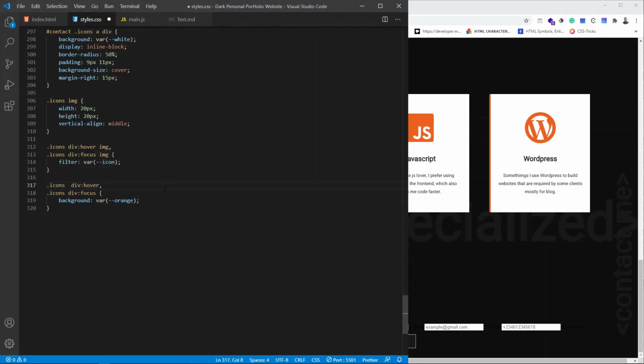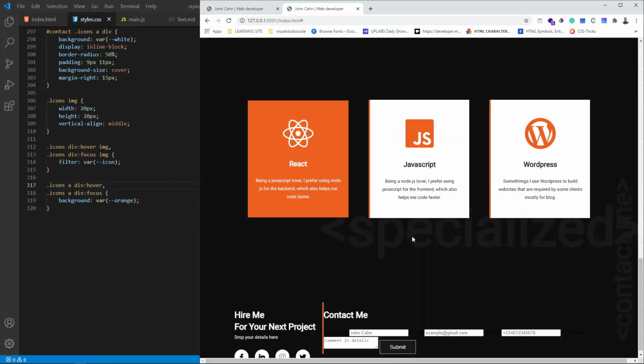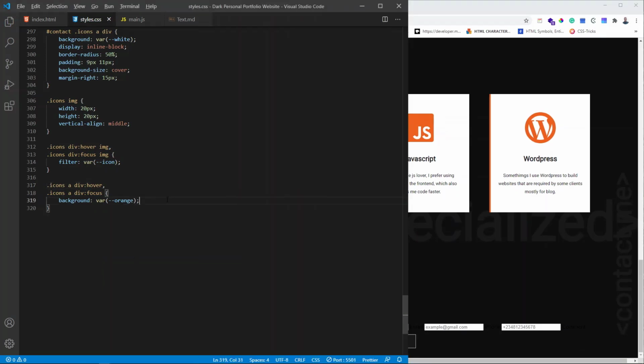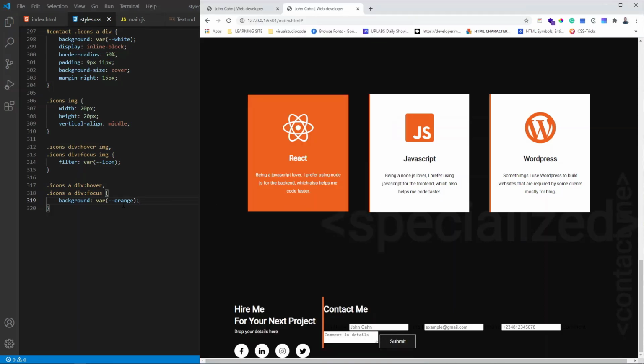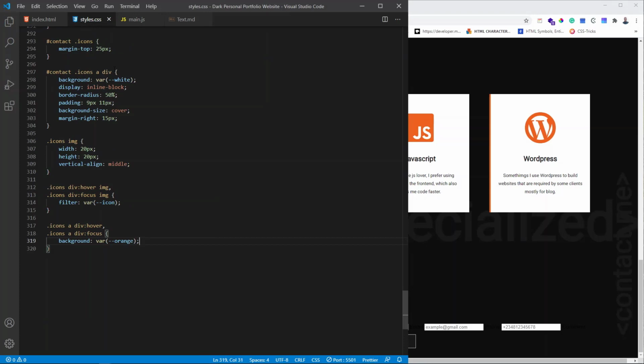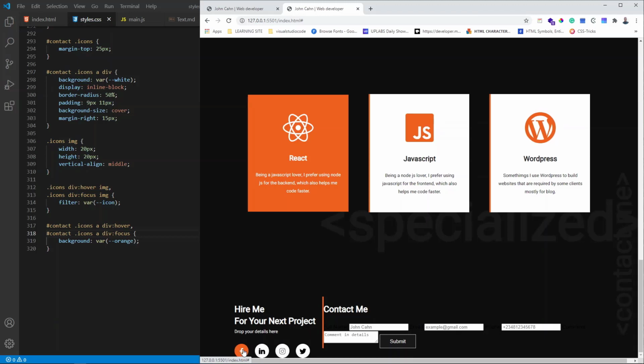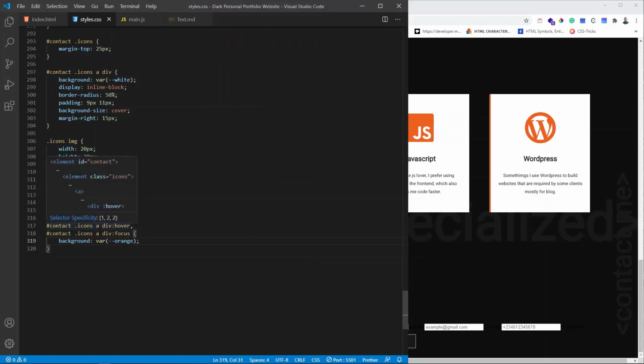Okay, let's include the A tag here. Let's include the A tag and see. Okay, guys, I think the problem is we have to include the element right here when styling the div itself for that to work. So I'll just copy that, paste it here, and paste this here. I'll save that. That should work now. Okay, it's working.